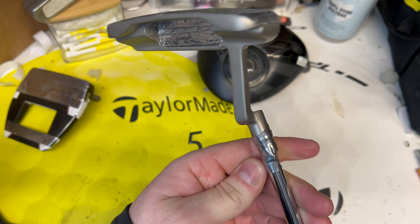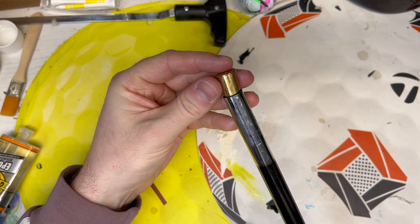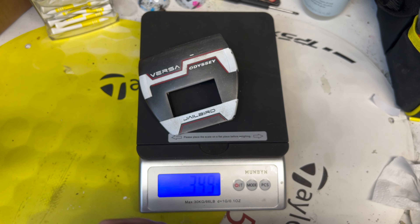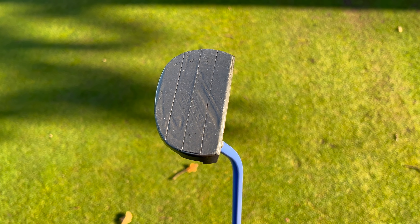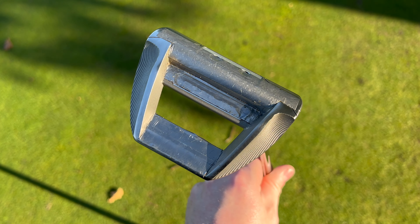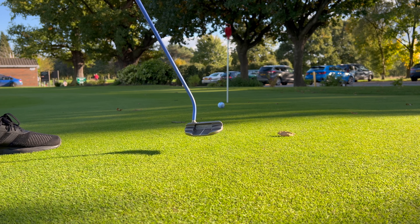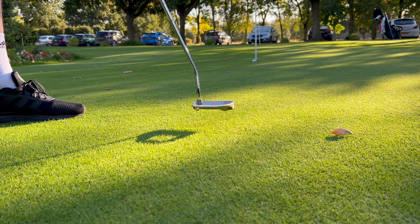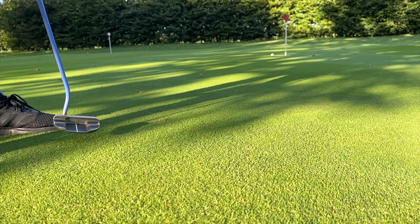If you really didn't want to see it you could put it underneath the grip, and if you are weighting out the head it might be an idea to stick a weight in the top of the shaft to even out the weighting. Covering the whole sole on something like a Jailbird is going to add about 25 or 30 grams, so it's definitely something you are going to notice. I've been using lead tape on my putters for quite a while now and whenever I pass it to somebody they always comment on how heavy it feels. I personally prefer the feel of a heavier head and the ability to feel like you're giving it more conviction - I always seem to putt better on slower greens when I can hit the putts a bit harder.